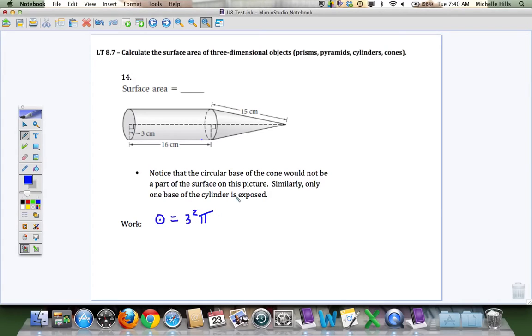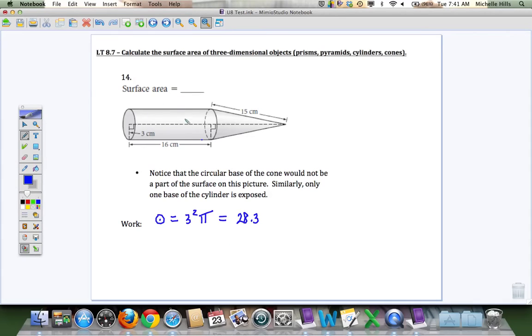And then they did say, I believe, let me check, on these, to round these answers to the nearest tenth. And actually, they didn't say that in here, so if you left it in terms of pi, that was okay, but I don't think anybody did. In the review, we rounded to the nearest tenth. So 9 pi ends up being 28.3 square centimeters.